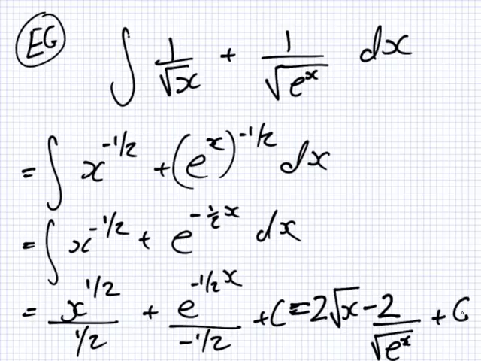Now in the exam, you do not need to go back to this form. Often they are happy for you to leave the answer like this. Very rarely, but it does happen, they ask you to write the answer back in this form. But 99% of the time, you are good to leave the answer like this. In the exam, you get full marks for either form.